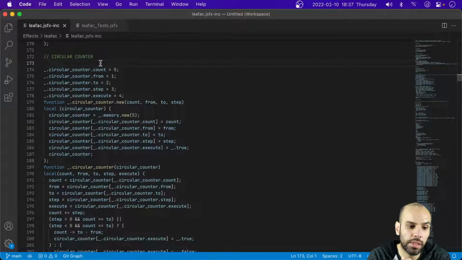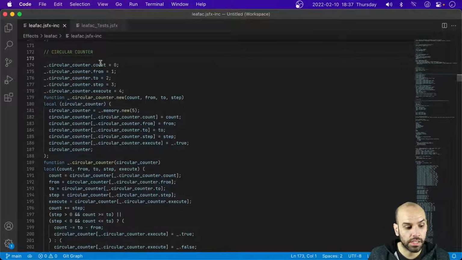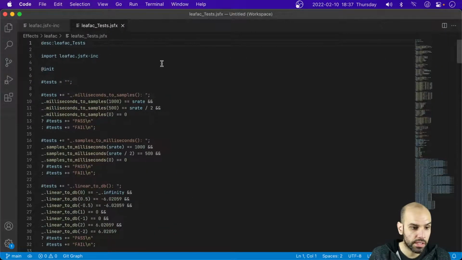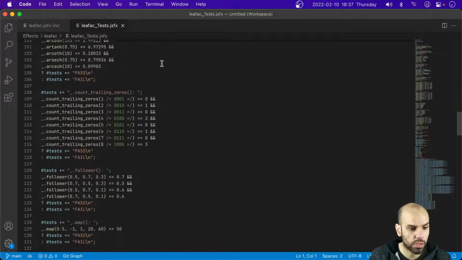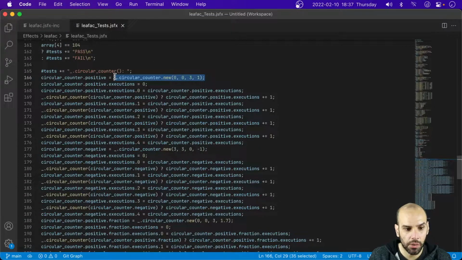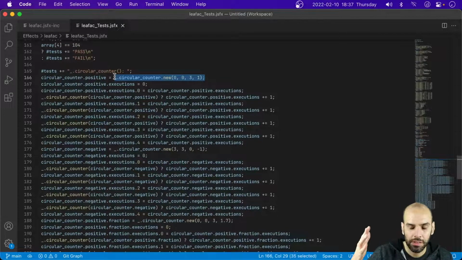And this implementation is not so fast, and that's the first concern that I have, the first thing that makes me unsatisfied with this implementation. The second is the way you use the thing. Right now you allocate this circular counter data structure, and you have to pass all the parameters there. So you have to say what is the initial value, the final value, the steps. So if you're counting from 0 to 3, you have to specify all of this here.